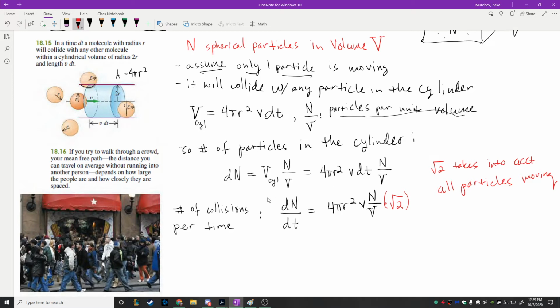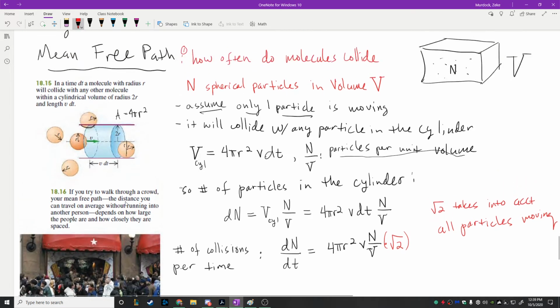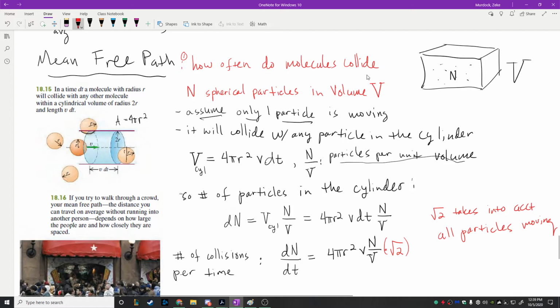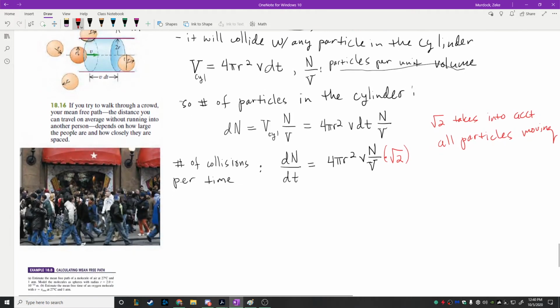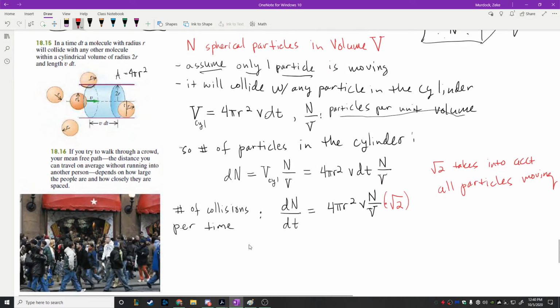All right, so that's the number of collisions per time, okay? And just to take you back to what we're doing here, we want to know how often they collide. We've done that, right? It's this number here. It's related to the velocity. It's related to the r, which is the radius of a molecule, and then it's related to the density. The more dense they are, the more often they're going to collide. The faster they're moving, the more often they collide. The bigger they are, the more often they're going to collide, and there are some other factors. Hopefully, that should all seem reasonable, right? Again, think about people in a crowd. R represents the size of a person, N over V is the density, and v is how fast people are moving.